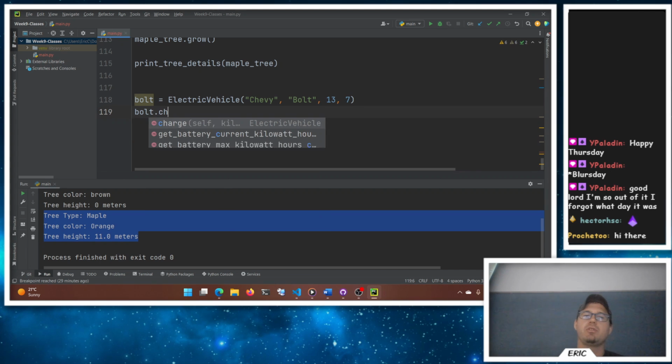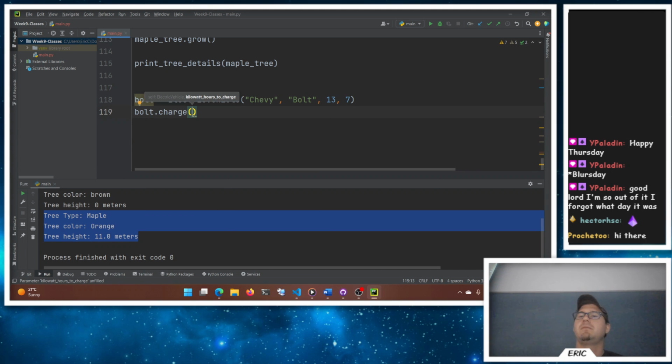So now I have a Bolt. So then I can now charge my Bolt if I want. Let's go charge it. How many kilowatt hours should we charge it? Well, I know I can go up to 13, but if I give it like 500, it will stop at 13. Right? I just leave it plugged in all night and it charges. Again, we hand wave some of that charging per hour nonsense. We'll just say, hey, fill it up. Give it a big value. That's fine. And I can drive.